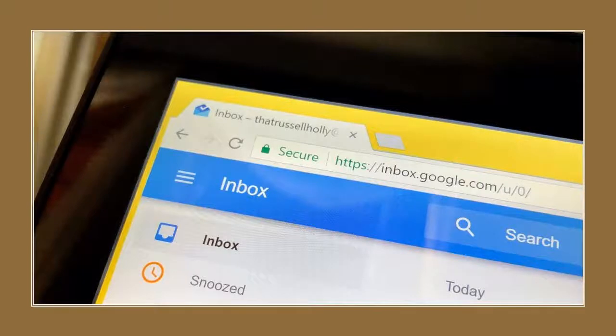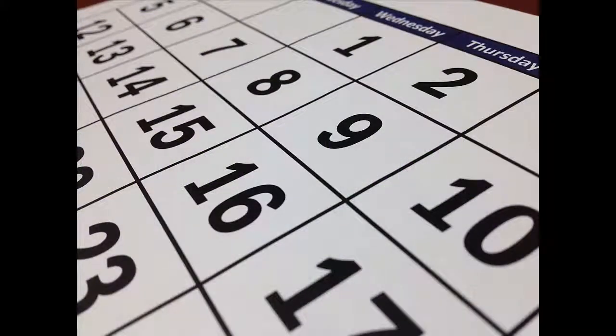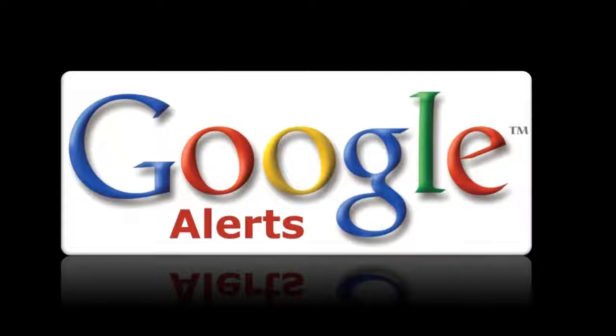Now, let's say that you've got a prospect and they ask a question anywhere on the internet about a wedding, an engagement, your company, or your competitor. Google Alerts will deliver an alert directly into your inbox, and you decide how often you want to receive these alerts. Most people take them immediately as they happen, but you can also select to have them only delivered once a day or once a week. Let me show you how Google Alerts works.